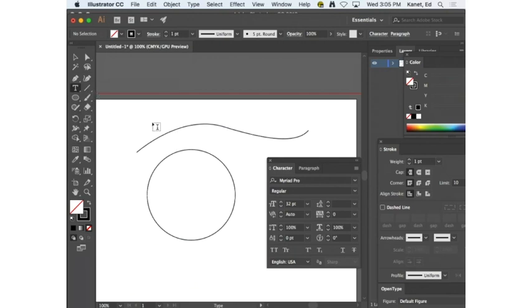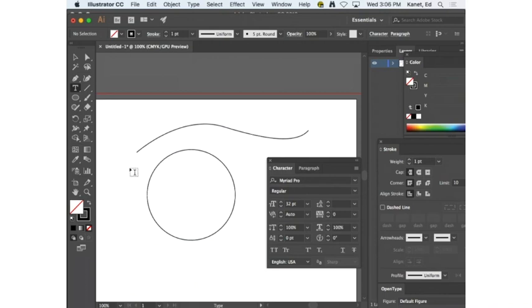When I go over an open-ended path, it says, hey, it's not a shape, so let's put it along the path. If I put it over a shape, it goes, hey, it's a shape, so fill it with type. See how that changes? And I showed you that previously.